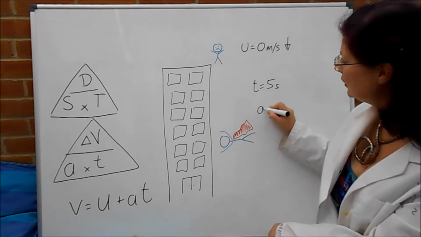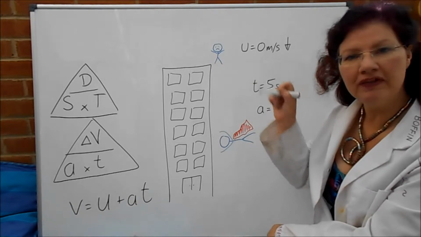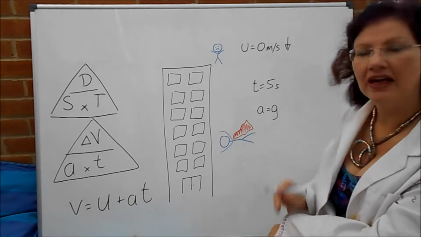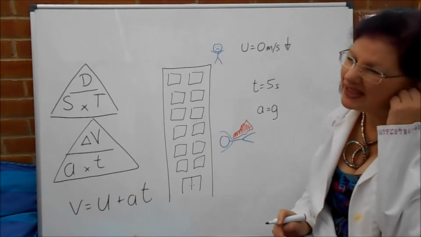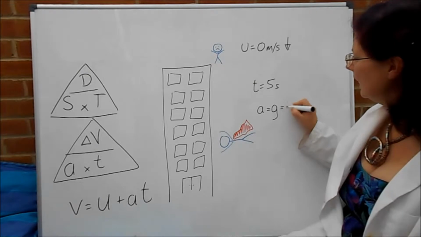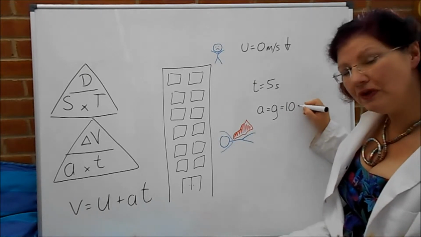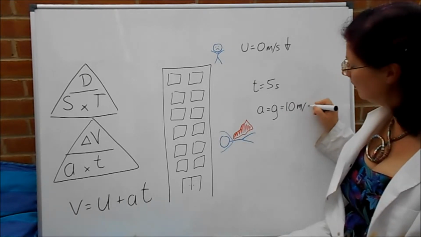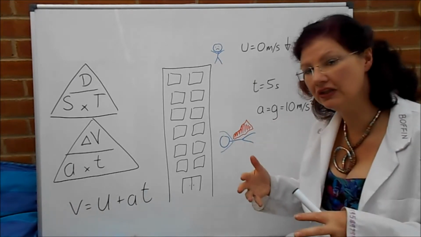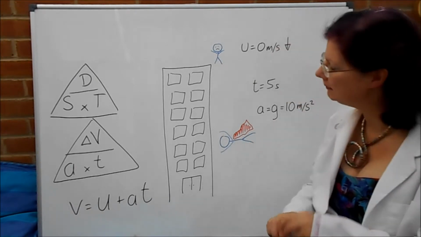So your acceleration is, we give it the letter G when we're talking about the acceleration due to gravity, and it has a standard value. It's about 9.81, but often for these calculations we round it off to 10. So 10, and the units for acceleration, meters per second squared. Meters per second squared, that's meters per second, per second, okay?